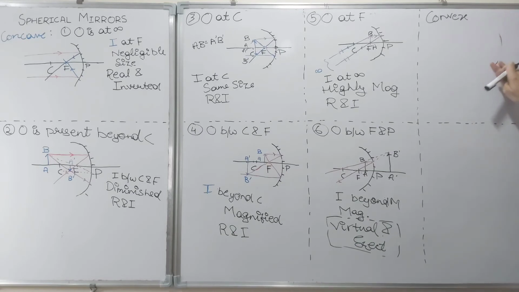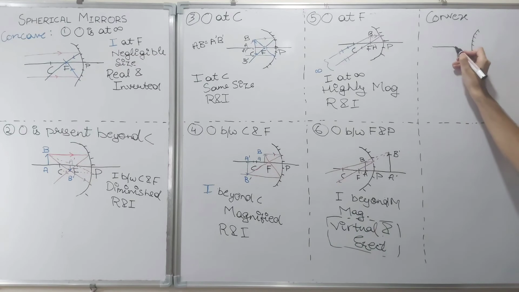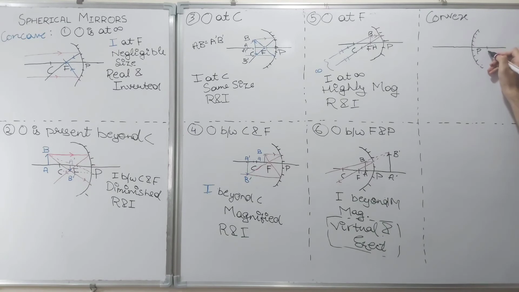This is a concave mirror. See, what am I doing? This is the mistake that I am making, a big blunder. This is our convex mirror. First we have to draw the principal axis. So this is the principal axis that we have drawn. This is the pole, this is the focus somewhere over here, and suppose this is the center of curvature somewhere over here.